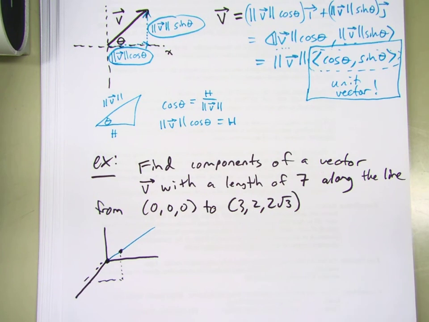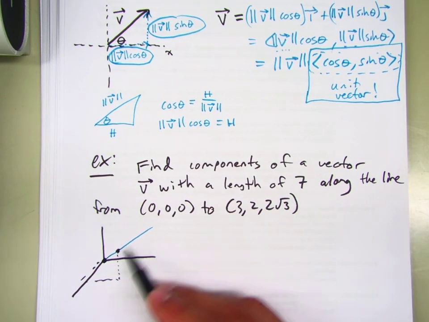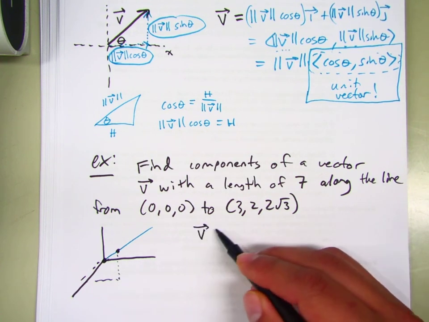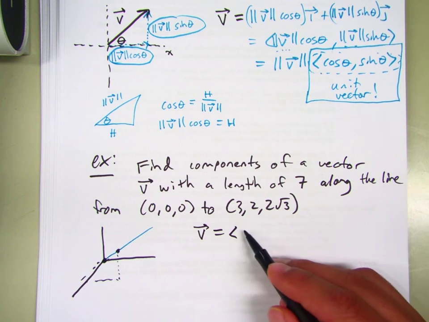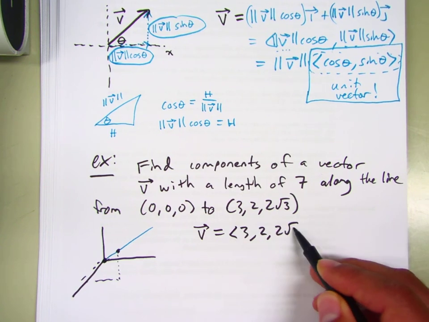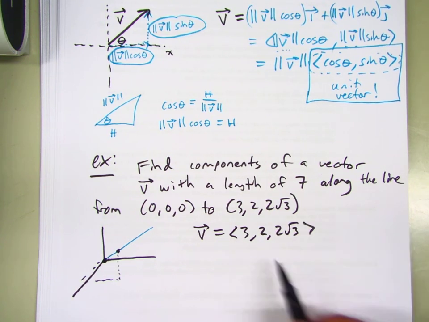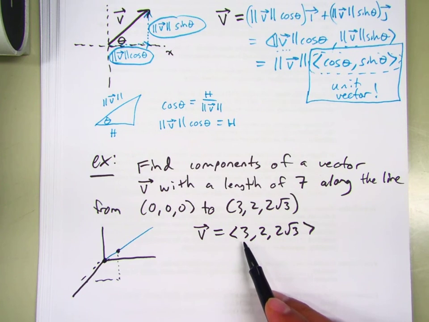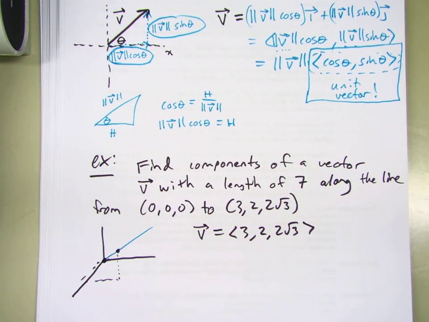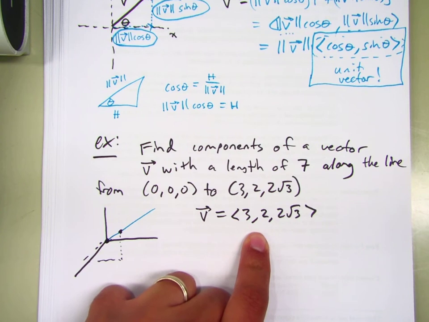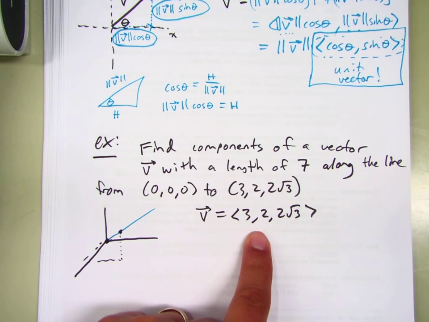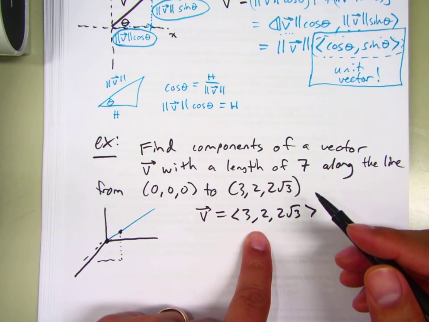Okay, and the easiest way to do that, anytime we have a problem like this, is to first figure out, since we have this starting point and we have a point on the line, we know that a vector that's on that line, if you just do the component form, take final minus initial for all the x and y and z coordinates, you get that there's a vector that has 3, 2, and 2 root 3 for the components. Okay? Now, I don't know what the length of that is. My guess is that it's probably not 7. Okay? But let's go ahead and find it.